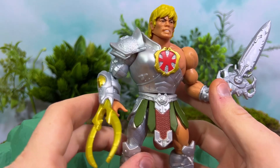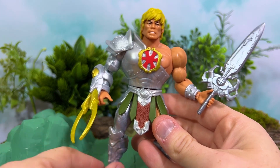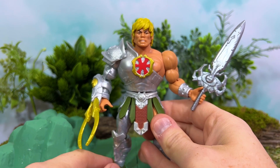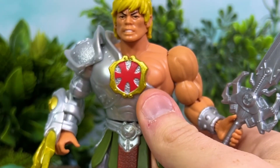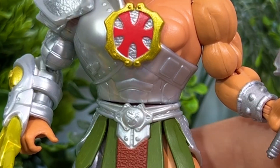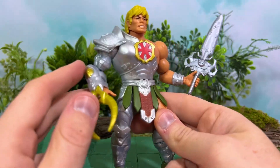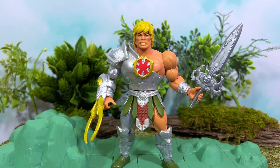The one thing it doesn't have is a lot of the paint hits that made those things stand out. It's not difficult to tell where the paint applications would have gone — He-Man's bandolier around his chest should have been painted, the little squares on it, the belt buckle should have been painted red, and the symbol on his shoulder pad should have been painted as well. The whole is greater than the sum of its parts. I don't necessarily care that much because I understand they are working in a mass market line, and it's a different era — with rising costs, it's probably just good that this figure even came out at $16.99.